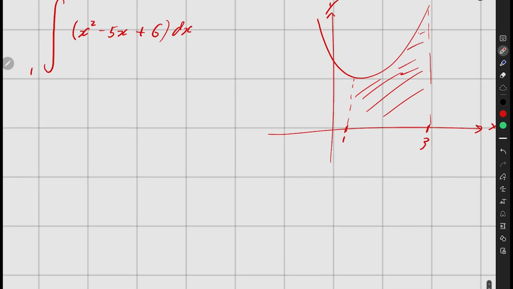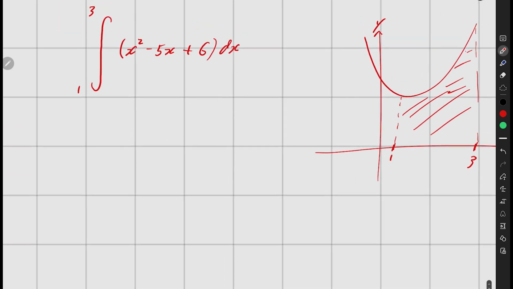So to start off with, we're going to do the exact same thing that we've been doing through the past of the video. So we're going to find the integral. It's going to be f of x is equal to x cubed on 3 minus 5x squared on 2 plus 6x plus c. And when you're doing definite integration, you don't use the c when you're finding the integral. I'll show you why in a minute.